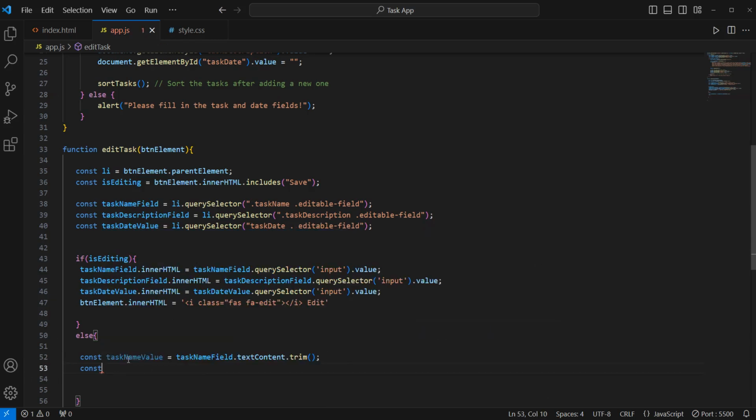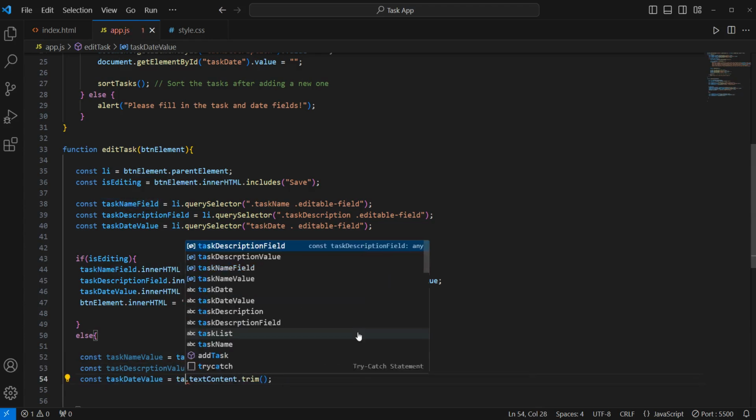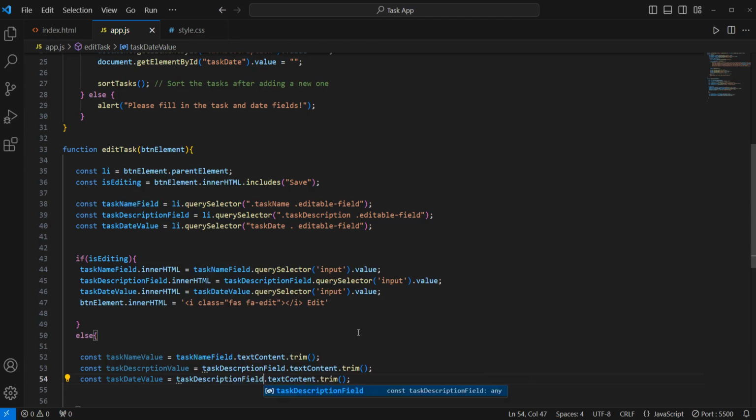Const, I think, I should just remove this one. We simply copy it from here and paste it right here. Task description, not value, but just the field. And over here we are going to have the same thing, task description field.